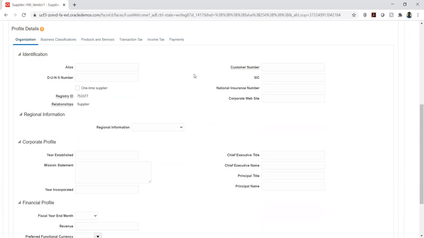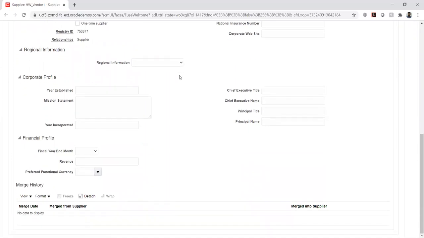And then these are all customer profile additional information that we will define, that is, is this a one-time supplier. One-time supplier in the sense we will use it only one time, for an emergency purpose, we will create a supplier. Others are regular suppliers where we will do purchases regularly. And then we have the corporate profile.